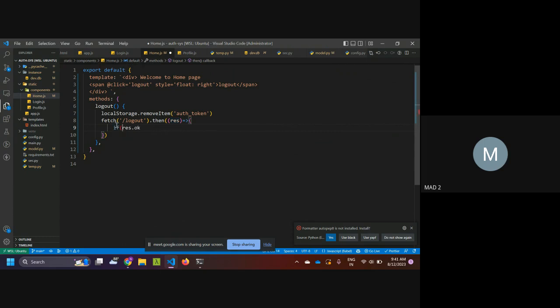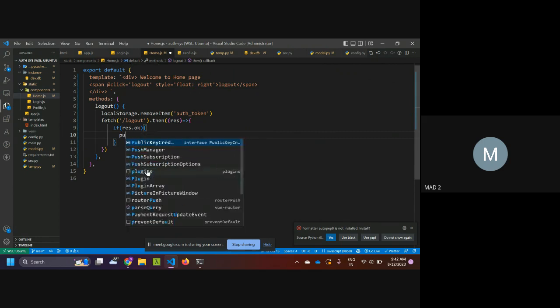That is, if everything went right. If the response.ok, I want to push the user to the home page. We are already on the home page, so let's push it to the login page.